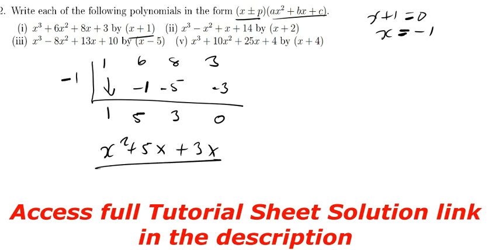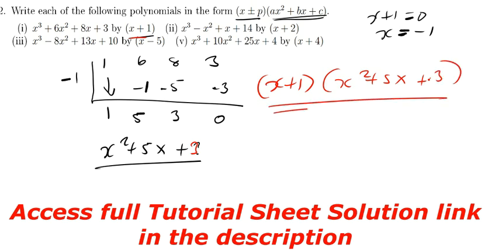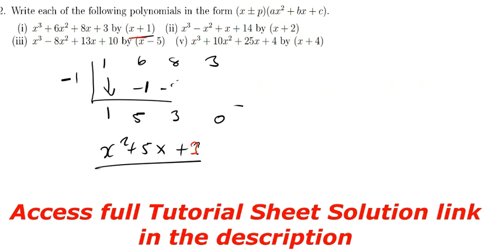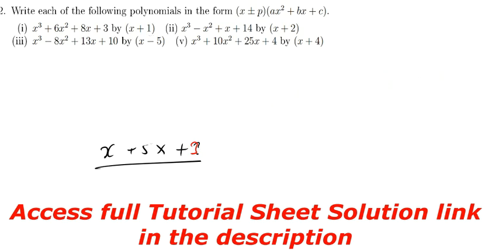So this is now in a form of that. So we want to write it in the form of that. We start with this, which is x plus 1 and x squared plus 5x plus 3. That is the answer. The example that I've given you here, I believe you can even solve the rest. You can do the rest. Everything is just okay. So let us go ahead and solve one more, and then you guys are going to do the rest.